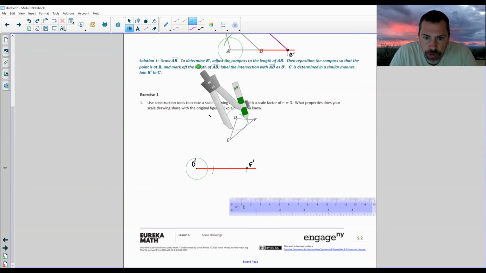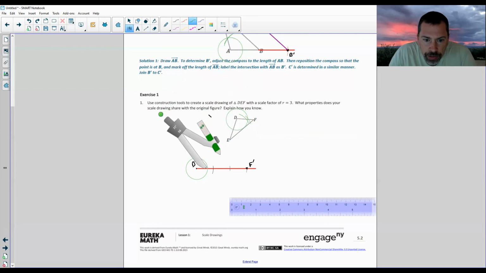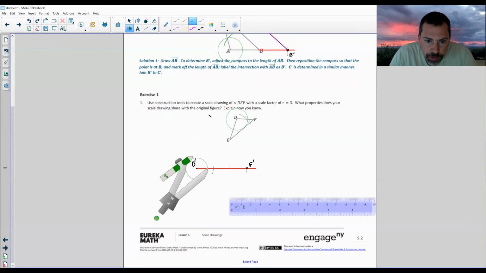And as you can see, I'm a little short, but if I open it up, actually that's pretty close right there. So I'll do this distance. So once I do that, then I'm going to put my compass here, rotate it around. Come on. Whew. This is tough with a pen. All right, and mark it.